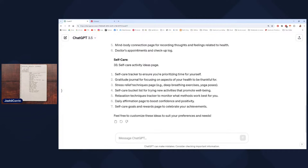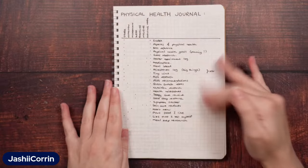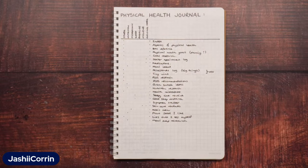Okay. So we didn't add a lot from that list, but that's mainly because we did a really good job of brainstorming stuff that would be useful for me to start with. But if you don't have an R&D journal that you can go back to and steal ideas from, then ChatGPT can be a really helpful starting point. It doesn't need to be anything fancy. It's literally just asking it, hey, do you have some ideas for insert thing here?